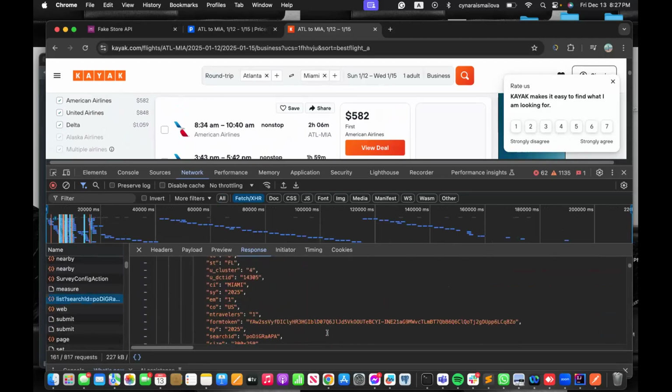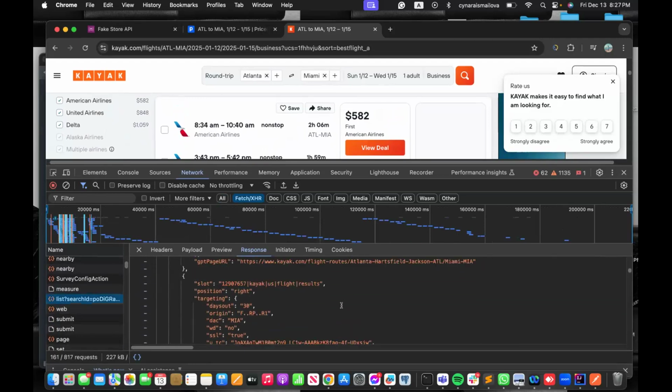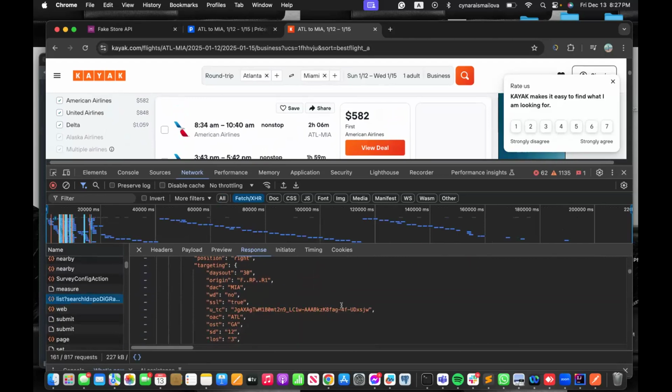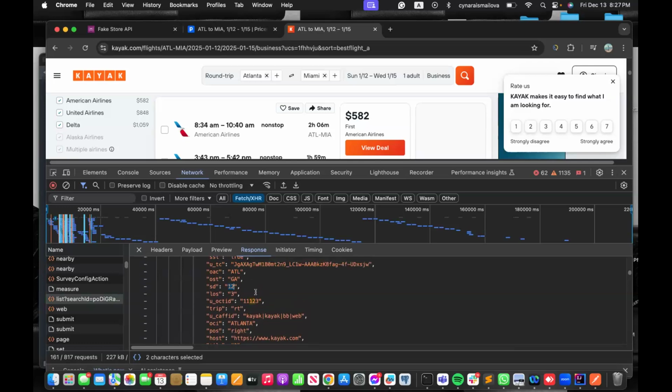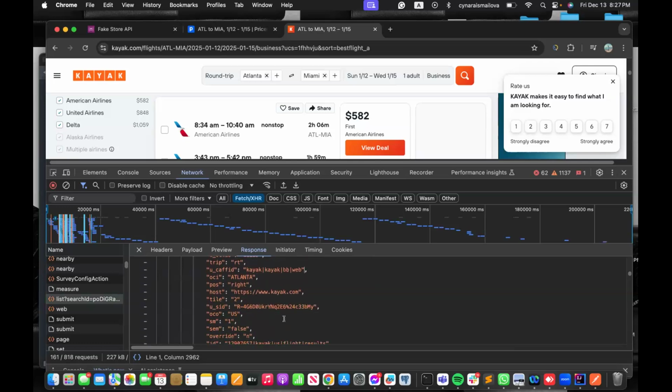Oh, this is all the information that we got. Atlanta, Georgia.